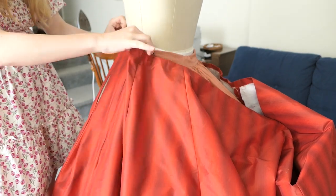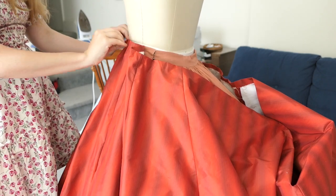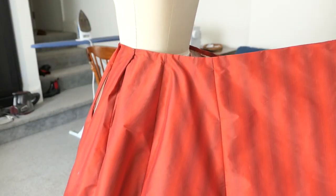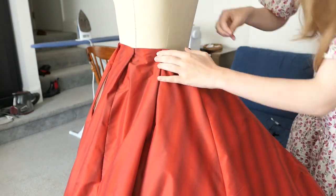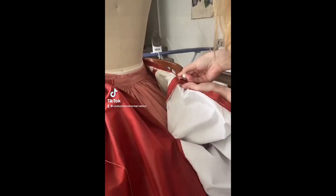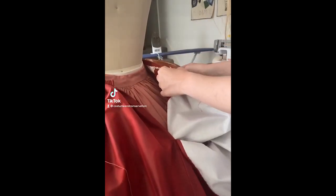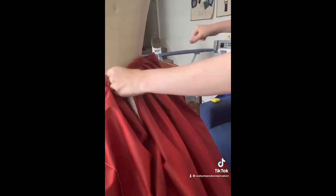I did end up taking small pleats at each of the seams. This did not distract from the flatness of the front of the gown like I thought it would, so it actually turned out quite nicely. And it also helped to hide the gaping of the pocket at that sort of front side seam. I should have put it at the true side seam, but you know, you live and you learn. And of course, I gathered down those cartridge pleats, as you see in this TikTok, because I totally forgot to film it for YouTube.